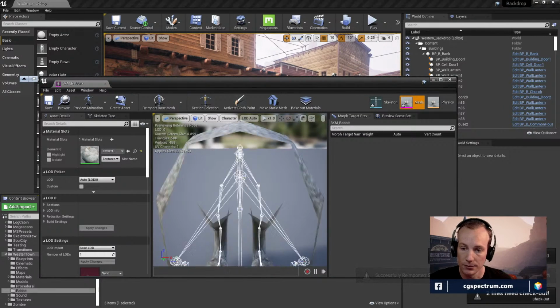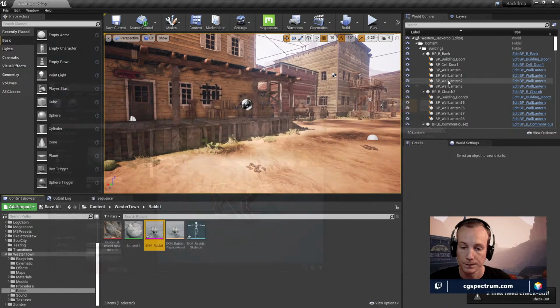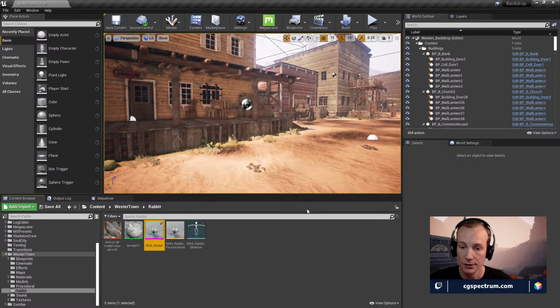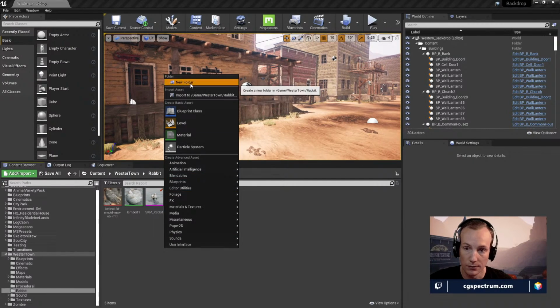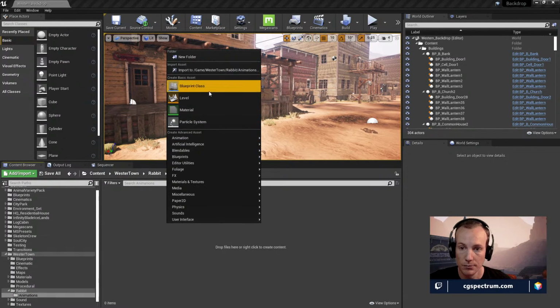Take a look at it, make sure it's still working. It's correct. Save. Check out everything. Now, animations. We're going to make a new folder for animations. Import.